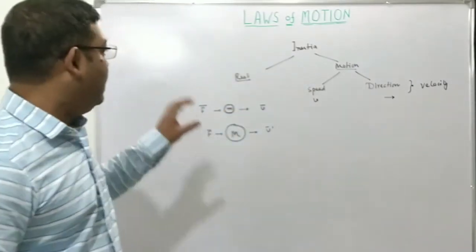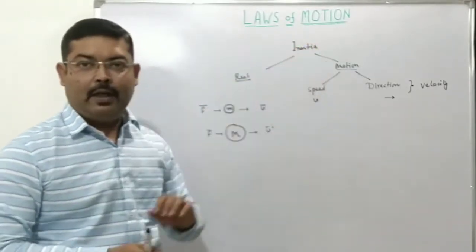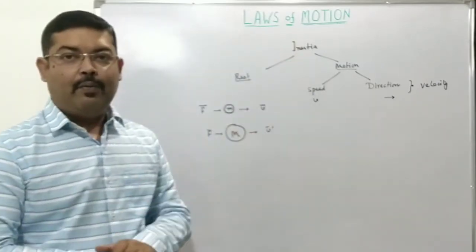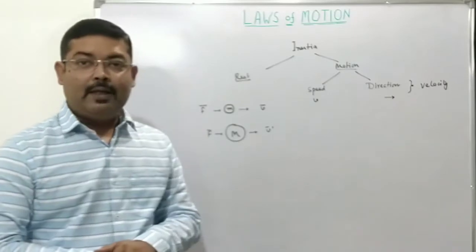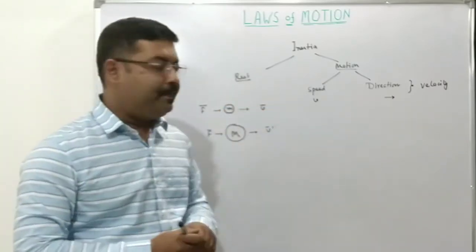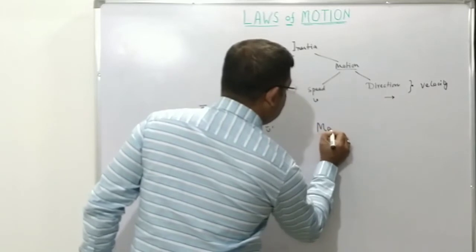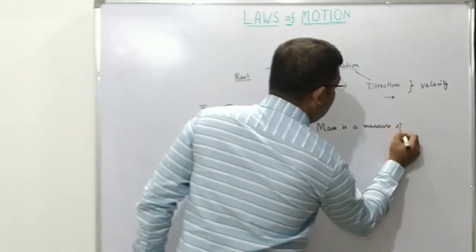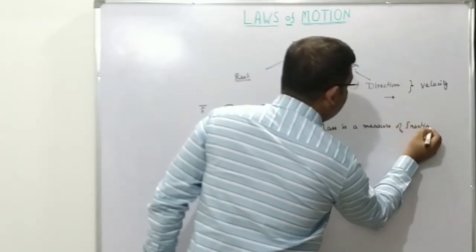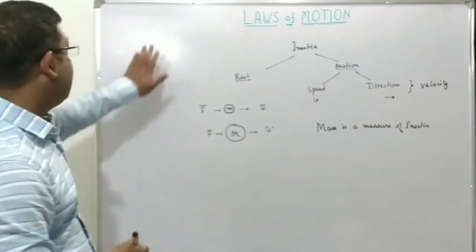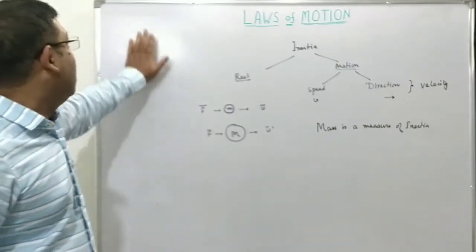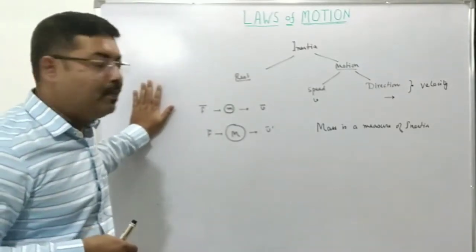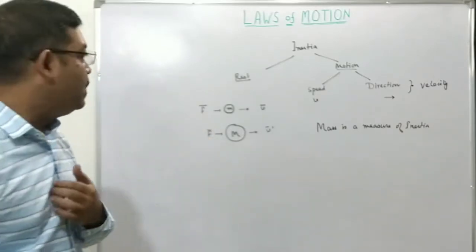So mass is something that determines inertia. If the object is more massive, then it will have more inertia. In other words, mass can be said to be a measure of inertia. It is because of that particular inertia that even if I push this board attached to the wall, I cannot move it, because it is much more massive and my force is negligible compared with the resistance it is providing.